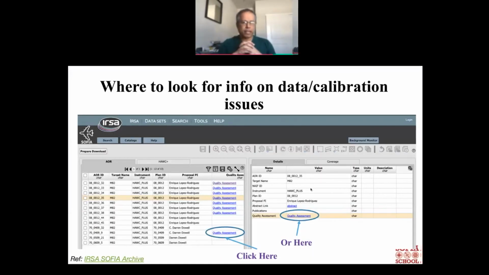But one thing that I say is that when we get our data, the SOFIA team spends a lot of time making sure the quality of the data is the best we can provide. And if there are any issues, whether they be calibration issues or any other observing issues, we note that and have a note in the data itself, in the FITS header, and that comes out as a quality assessment tag here. So if you are in URSA and you see this and you click on the quality assessment tag, it will pop up a window where you can see what the issues are.